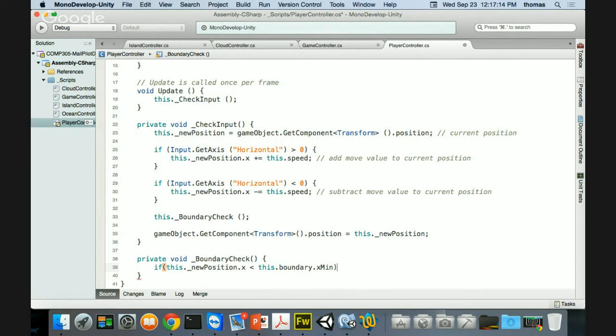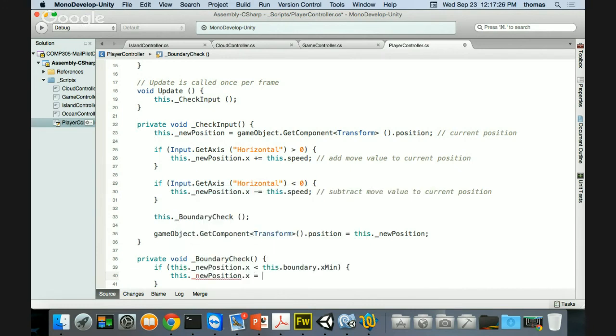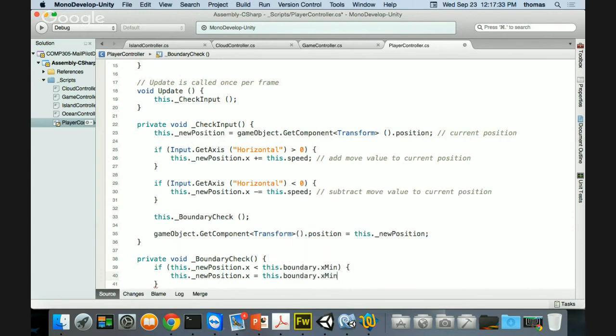If it's less than or equal to that, then guess what it's going to be? It's going to be equal to that. That's my new position. So I'm going to say this._newPosition.x is equal to this.boundary.xMin. There we go. All right, that makes sense, right?